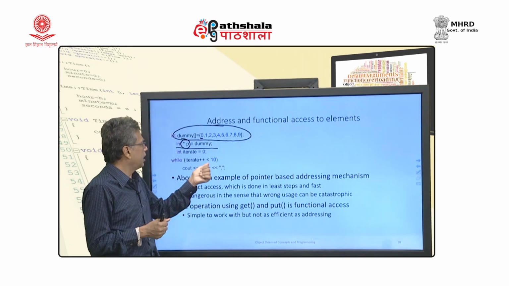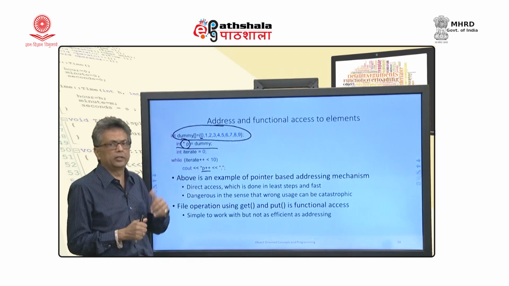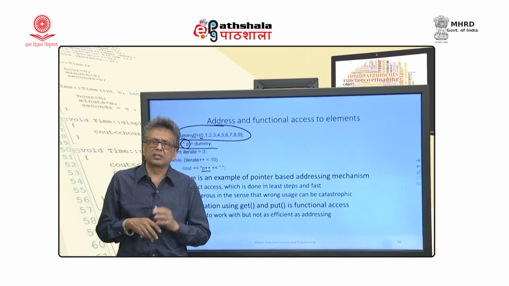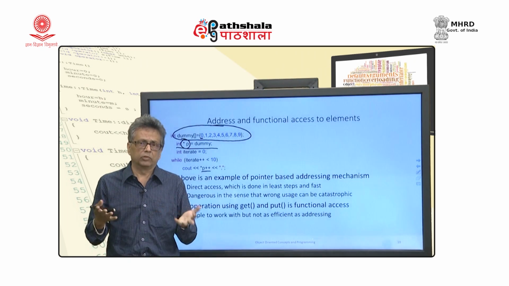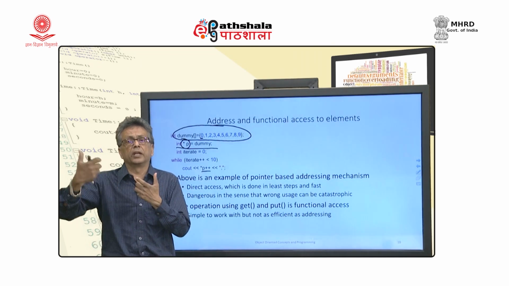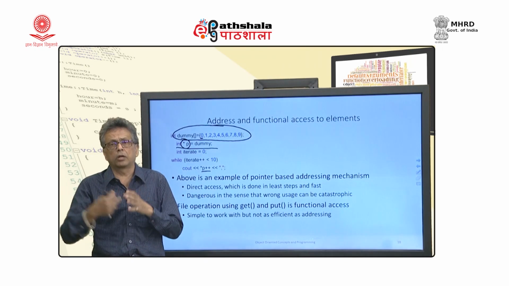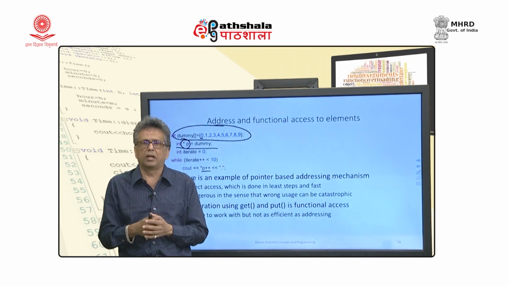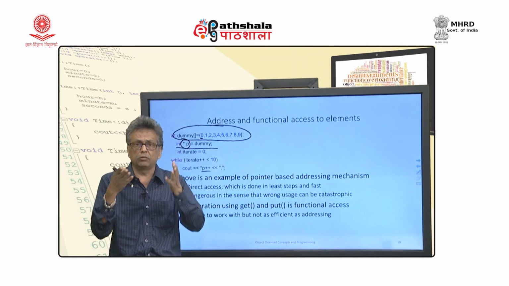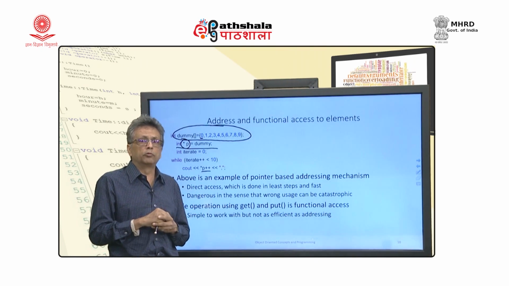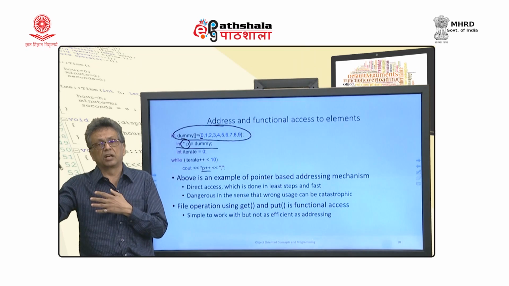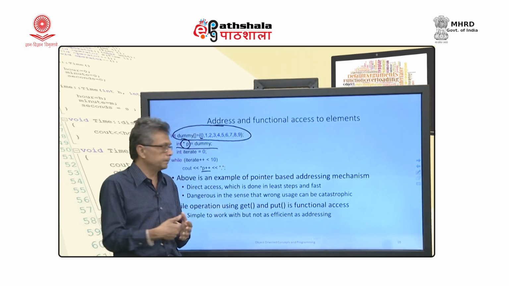For example, if you write 100 instead of 10, it will start showing a lot of junk values on the screen, because you are picking up addresses which are beyond the boundary of an array. No C program or C++ program will tell you that you are doing something wrong. You will get all that junk on your screen. And if you are doing it with some real system, that real system will be flooded with that junk.